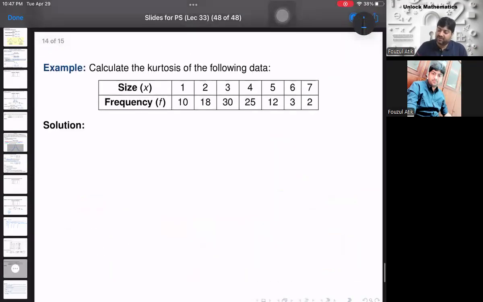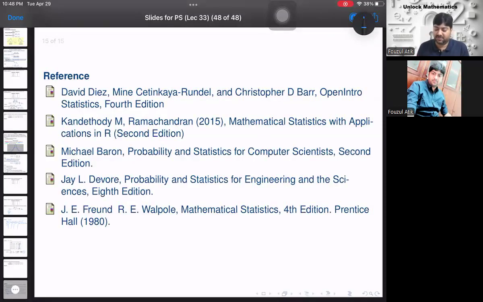Now the same way, this problem again, you can take it as your homework. So just pause the video and find the kurtosis of the following data and check whether the value is more than 3 or less than 3. Here it is an example of ungrouped data. And we have taken the references from these books. And I hope these things are very easy. So your job is to remember the formula, understand the significance of this formula, and do the calculation very carefully and slowly. Right? We'll come up with another topic in the next video.